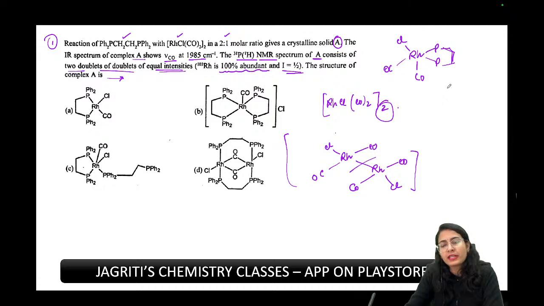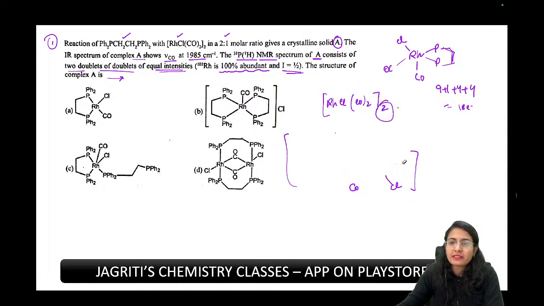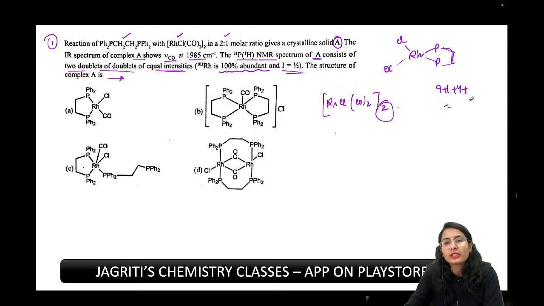कितने electron species हो गया ये? This is going to be 9 plus 1 plus 4 plus 4 again. So this looks like an 18 electron species, but actually we don't want an 18 electron species again, because rhodium is happy with 16 electrons. तो ये 16 electron species ही रहेगा. And also IR spectrum shows only one carbonyl stretching band at 1985. So we don't need to put it over here. ठीक है, हमें इसकी जरूरत नहीं है. We just have one carbonyl, so it is going to be a 16 electron species because it is confirmed by the IR value, only one carbonyl.